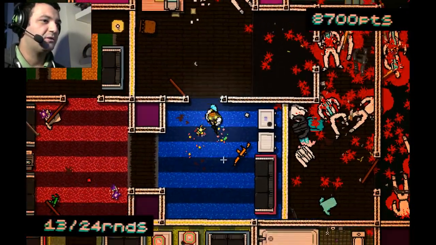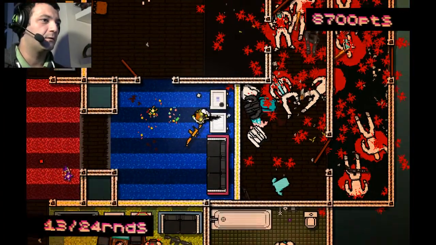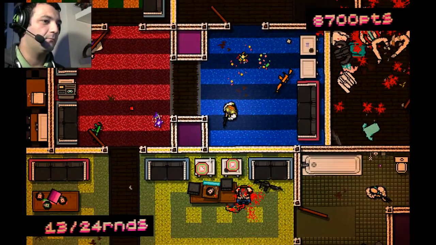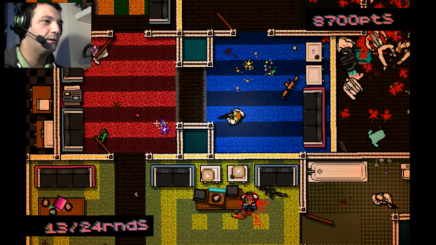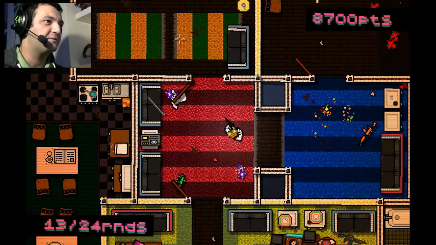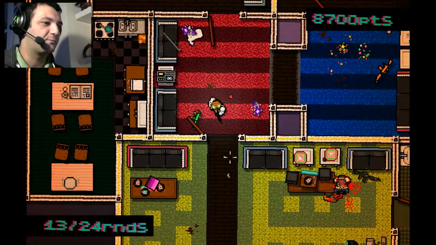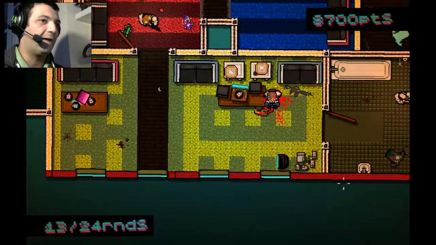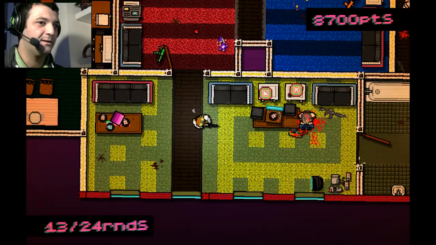Ooh, what's that? What's this? Can I pick it up? No, I can't. Oh, what's that? No, not the gun. What's that black thing? Is this a secret that Rasmus tells me? I don't want to die right now. I think I was pretty lucky in that entire episode. Okay, there's one more guy there. Here we go, here we go.